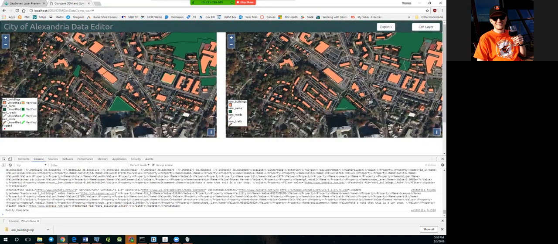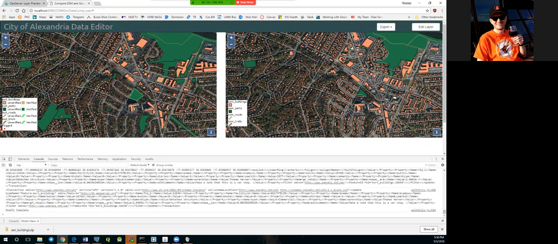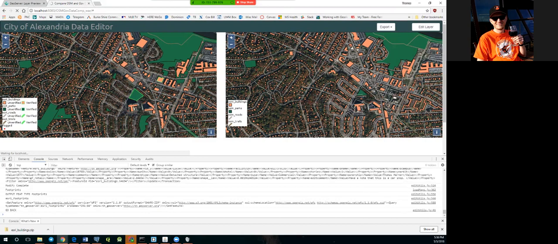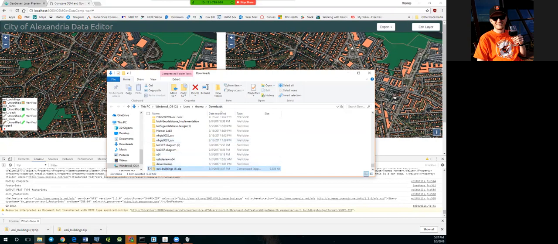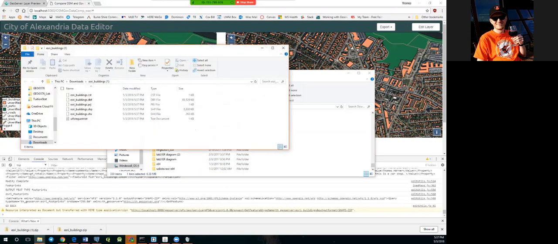Now if I want to export the changes that I've made during this session, I can go to my export tab here. For the sake of this demo, I'm going to just export out building footprints. And within a couple of seconds, you're going to see a download to my desktop of those building footprints. It's a pretty big layer. All right, so I got those there. Extract that. I can bring that into QGIS.